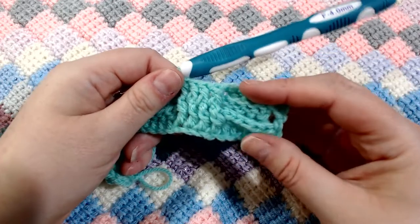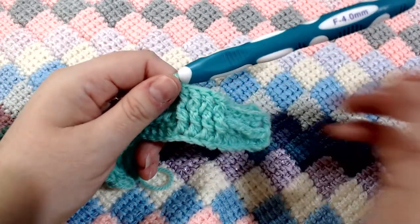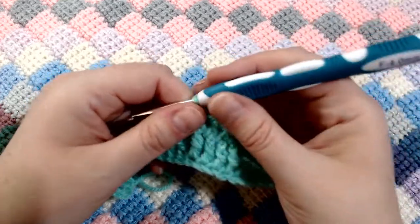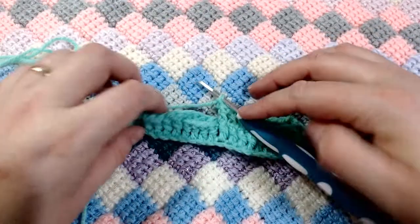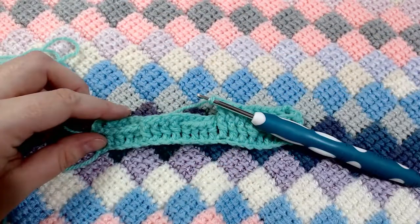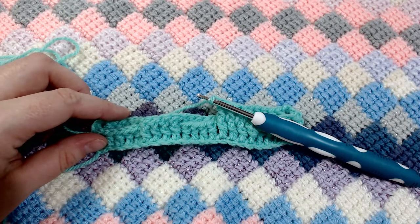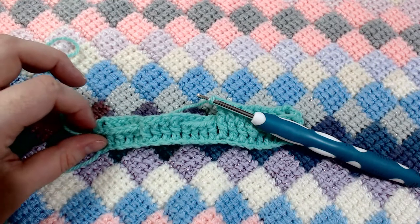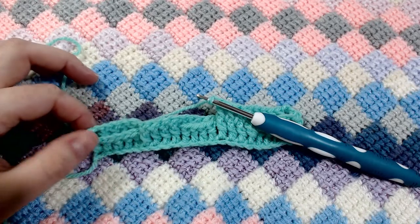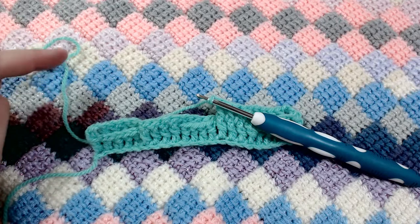Okay, so your stitch work should look something like this, and don't worry, this will even itself out in a few rows. Okay, then we follow it, of course, with a chain one, and we repeat this combination all the way down. And of course, if you are working along with a stitch a week, you are going to finish with four back post double crochets, and then of course we're all going to do that chain one and pop in a double crochet into this very last chain. I will meet you back here in a moment at the end of the row.